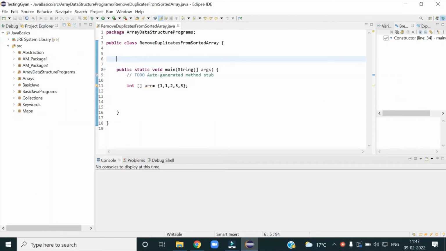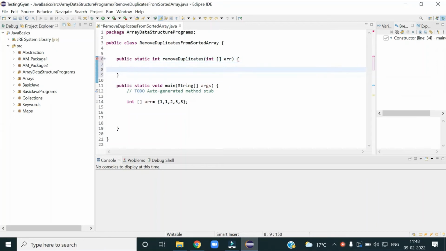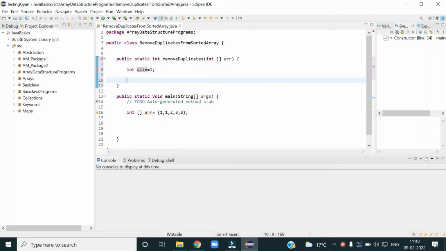In our program, we will simply follow all the steps which we discussed in our approach, and we will follow all the assumptions. So our program will look something like this: public static, and as we are going to return the size, which is an integer value, our return type will be int in this case. Let's give it a name, removeDuplicates. Our input to the method will be the array from which we want to remove the duplicate values. So our first assumption is that the array has at least one non-duplicate value, so size of the array is 1, and at the end we will simply return the size.